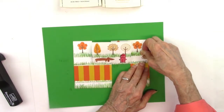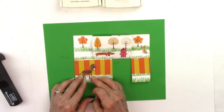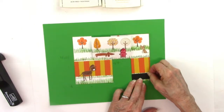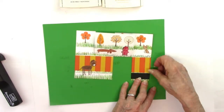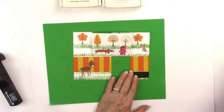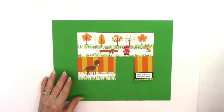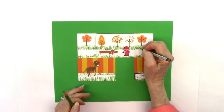Now there is another little dog that I think is a Chihuahua, but our other grand dog, we have two girl grand dogs, and she's somewhere between, she's bigger than a Chihuahua, but she's still a small dog. And then I have the large dog in brown. I will change that in a minute. I'm putting down a little piece of black cardstock here that I will put the saying on top that comes in the set, and it says, "Bark, bark, bark, happy, we're friends."